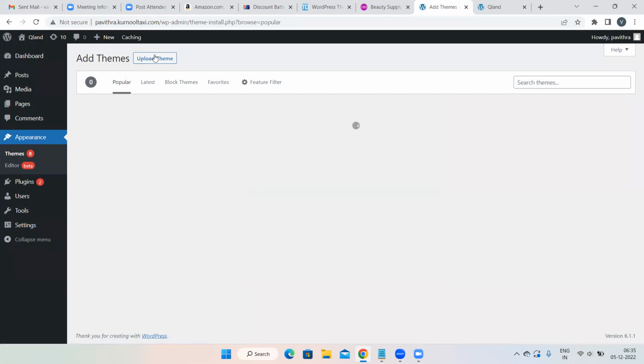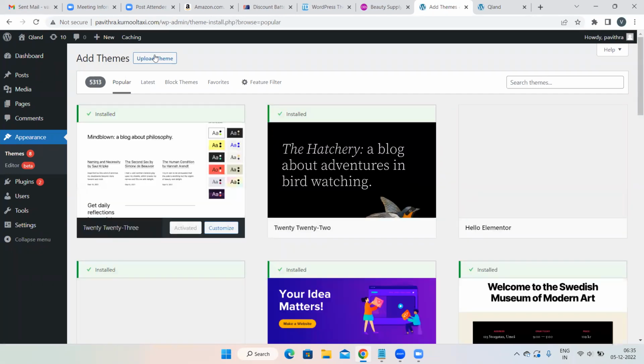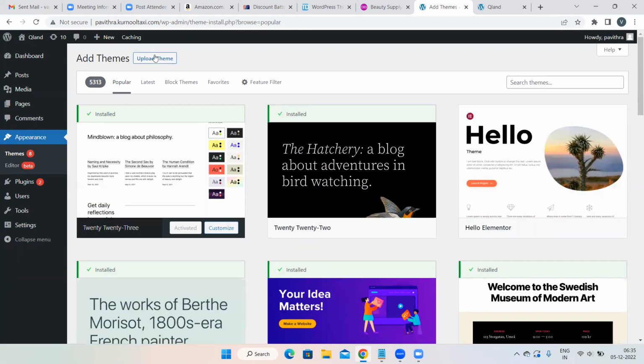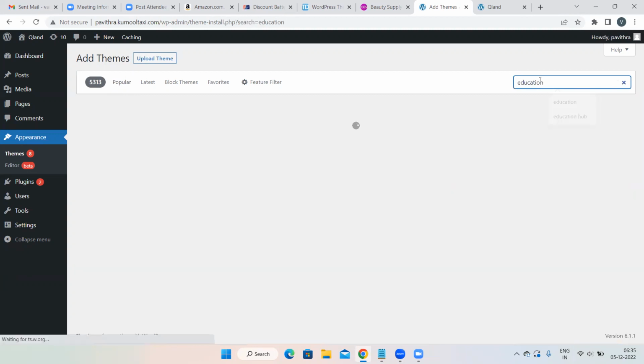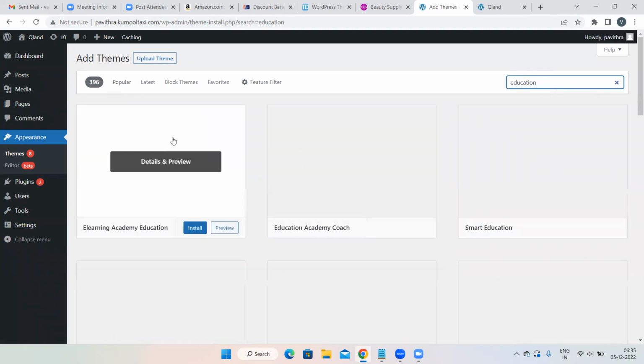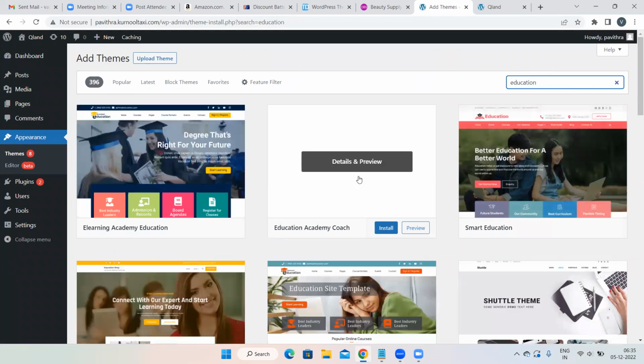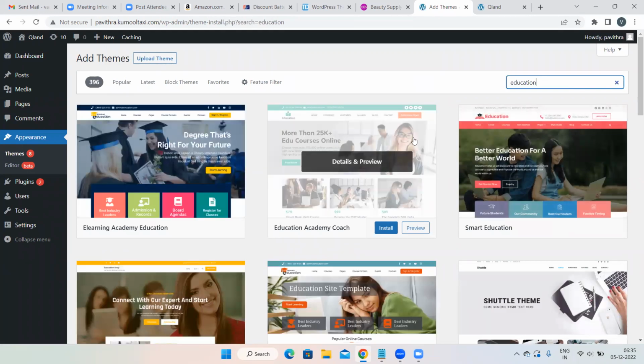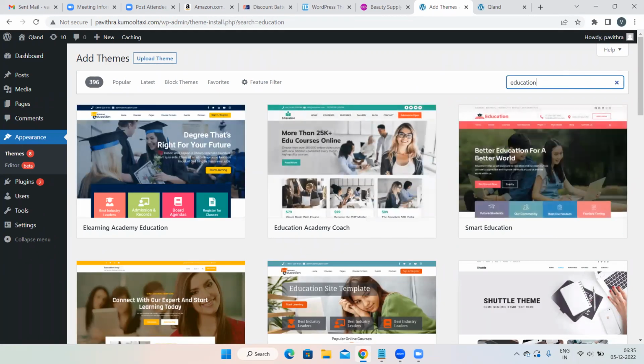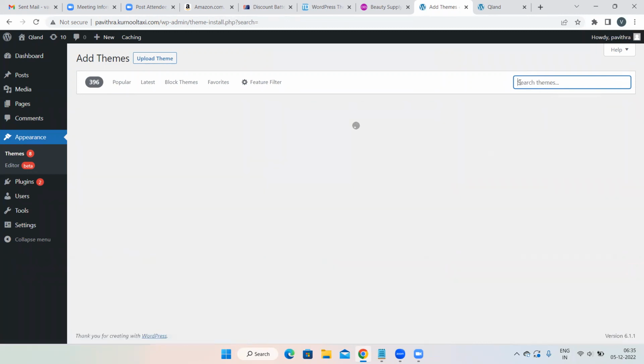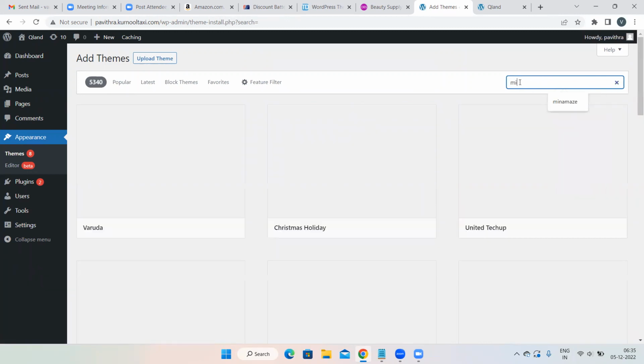WordPress has more than 5,000 themes, so nobody will be able to remember 5,000 theme names, and you should not try to. Don't worry about theme names. In case you want to create an education website, just search education in the search bar, and all the education related themes will appear. So in today's class, we are going to take a theme called Minamaze.